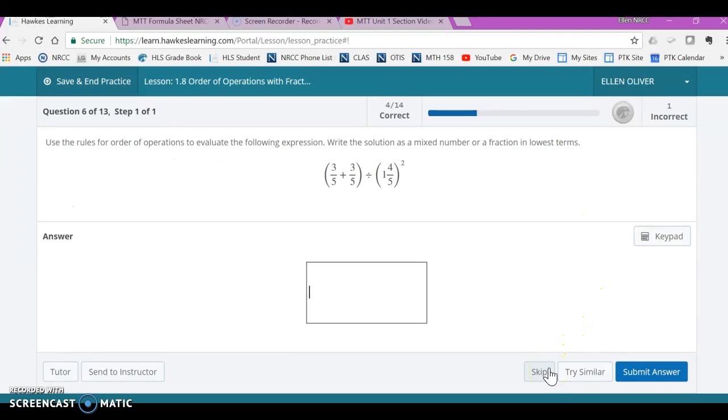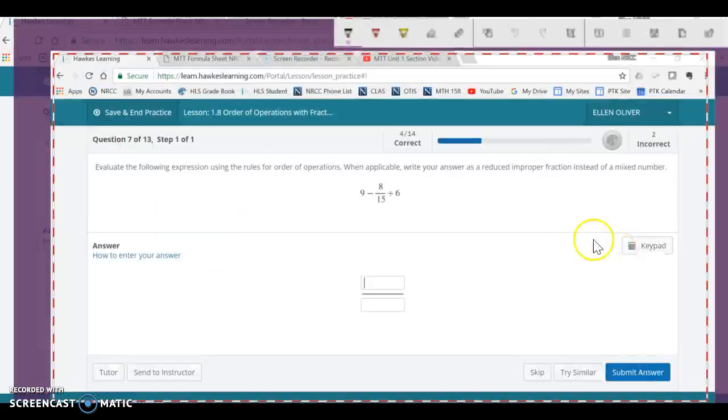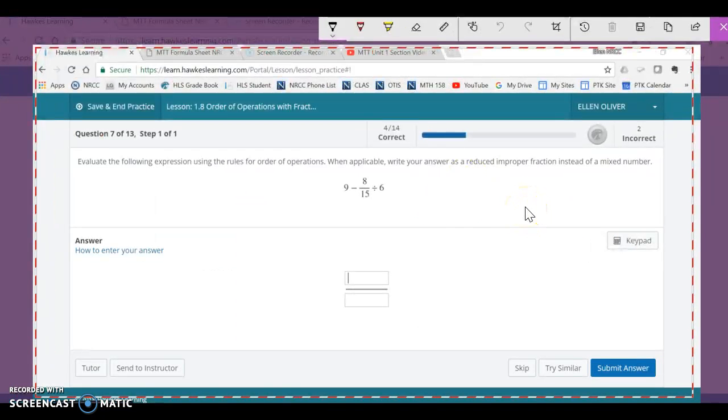And the rest of them are going to be versions of what we've already done. So I'm not going to repeat. I'm not going to make you watch again. It's going to be the same sorts of things here. So I'll do this one more. How about that one? Okay, so I have subtraction and division. So because of my order of operations, division comes before subtraction. So I need to do this guy first. And then I do this guy.